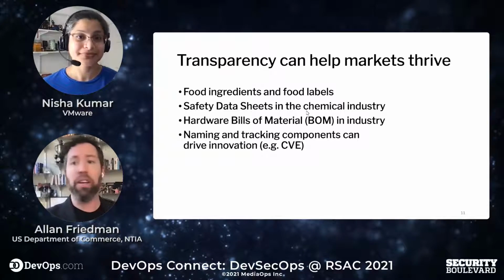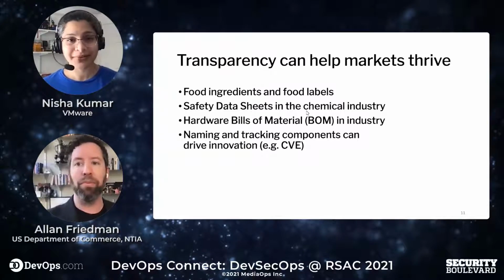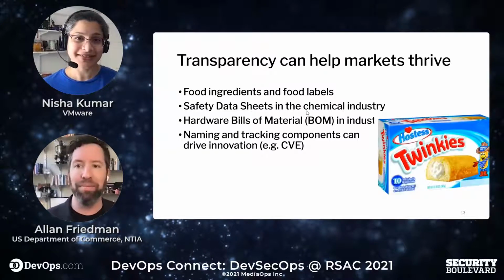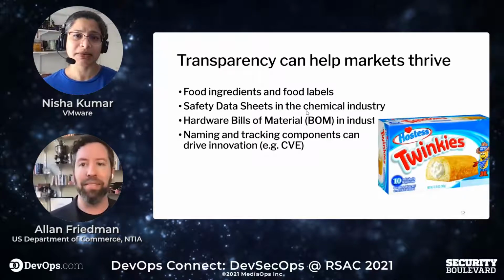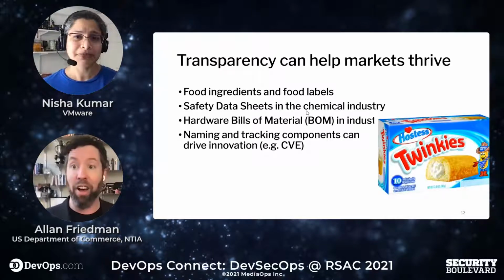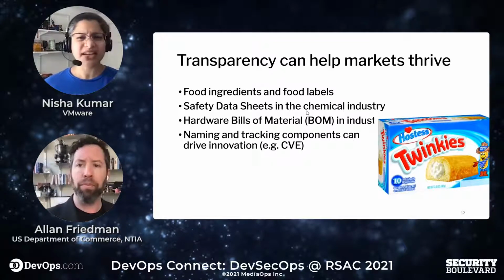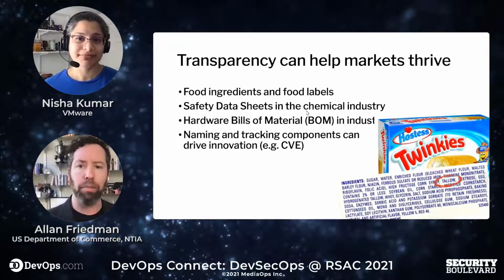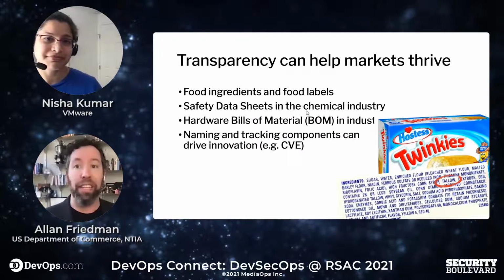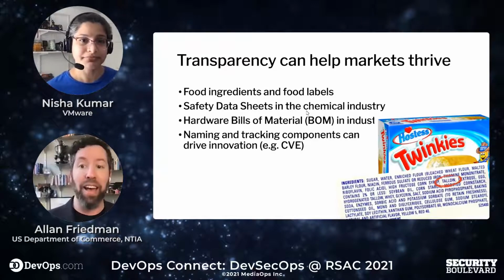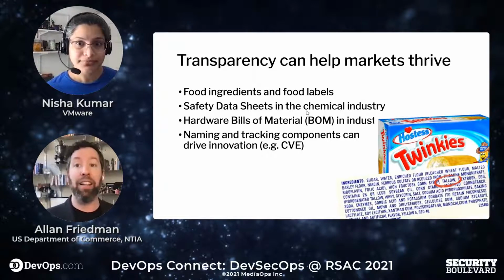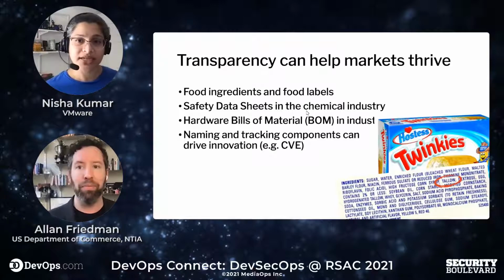Hey, Nisha, you hungry? I sure am. All right, you want a Twinkie? Ooh, what's a Twinkie? Well, it's a delicious non-biodegradable treat, but we can take a look before you decide to figure out if you want it. So are you vegetarian, for example? I'm not vegetarian, but I don't like beef. Ah, well, if we look into our list of ingredients, we find out that Twinkies contain tallow. Do you know what tallow is? I don't. What's tallow?